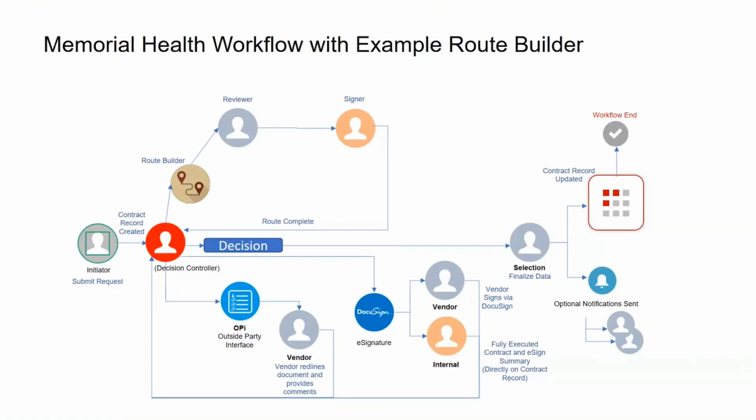What happens here is when this initiator or anybody else keys in information, it's all being held in the workflow. Not everything is going to be written to the contract record. So if I go to open the contract record, if I'm Megan or one of the contract liaisons, and I do it the first time it comes to me, I'm not going to see everything that's in the message. We hold all that because we realize that information can change. And so when it says contract record updated here, that's when I see all the information, all mapped to what we just looked at in our system. What you search on, when you open that record, then you're seeing all that. Makes sense? Okay.